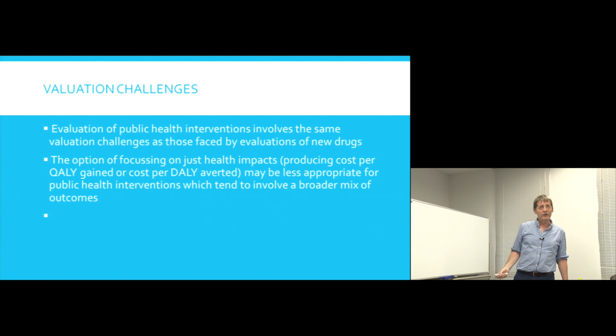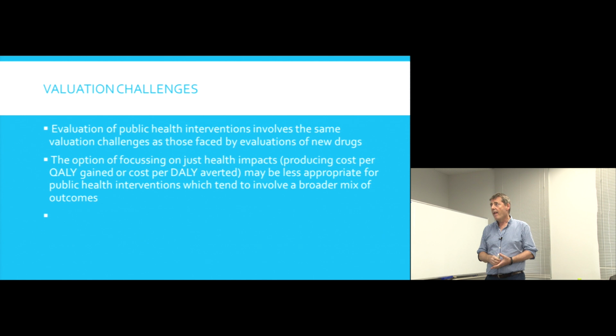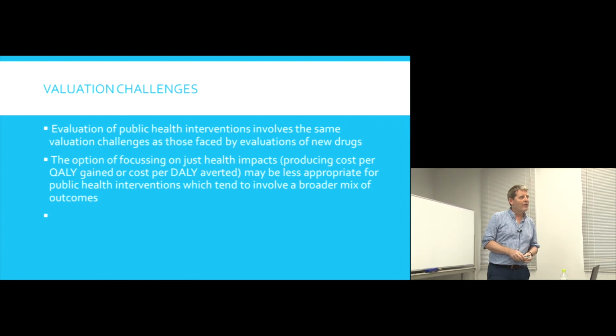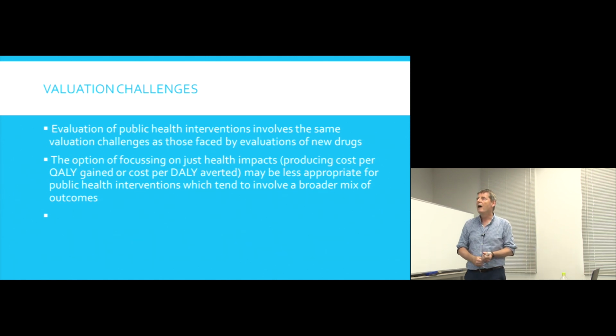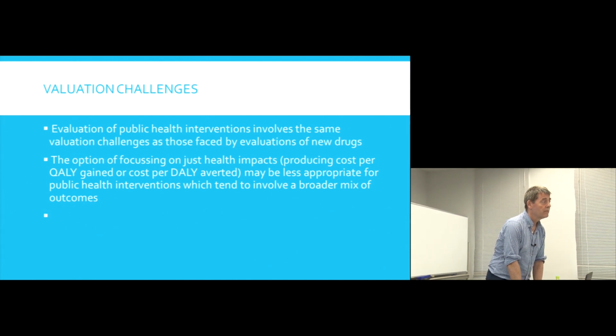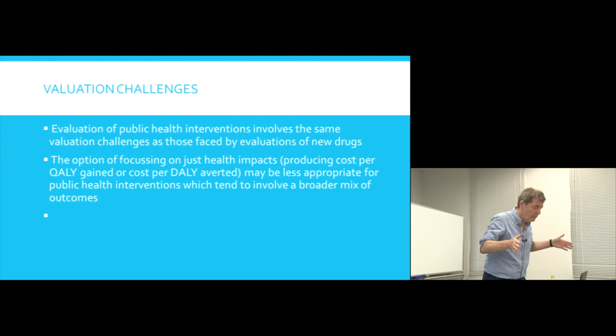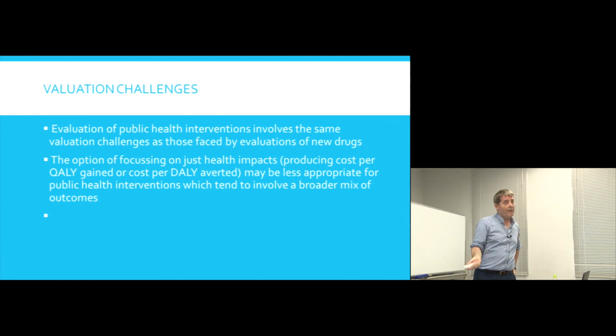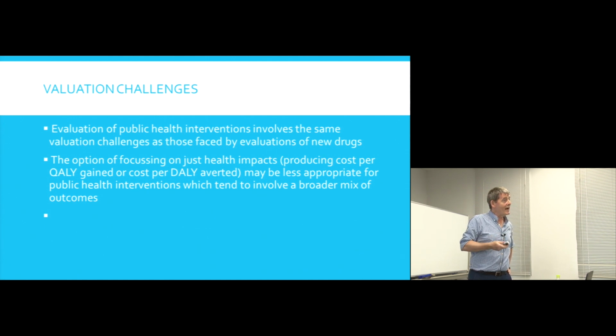Arguably, the valuation challenges, what is the value of the health change that's generated, are just the same as we experience with looking at new drugs. But as contrasted with new drugs, there's much less use of QALYs in evaluating public health interventions, and more use of money. I think the reason for this is that public health interventions tend to include a broader mix of outcomes. They don't just have a narrow health effect, they have potentially broader effects, as I tried to illustrate particularly with the street lighting at the outset. And so for that reason, that maybe tips the balance a bit. Monetary evaluation becomes a bit more attractive as a methodology.